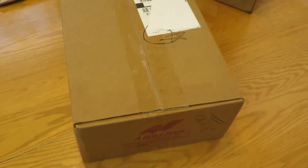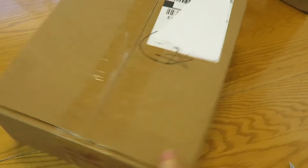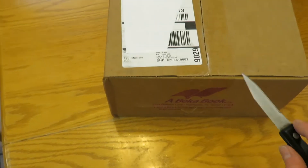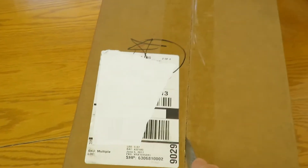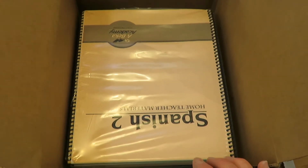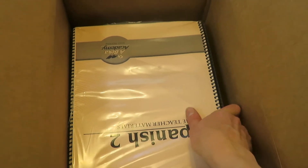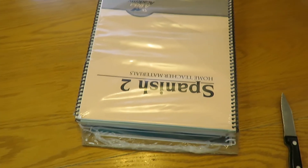All right, so here it is — the final unopened box. Now we're just going to dig right in. I thought I signed them up for five classes, but I thought I only got DVDs for a few. All right, so I'll do the unpackaging off camera here, and then I'll go through this.